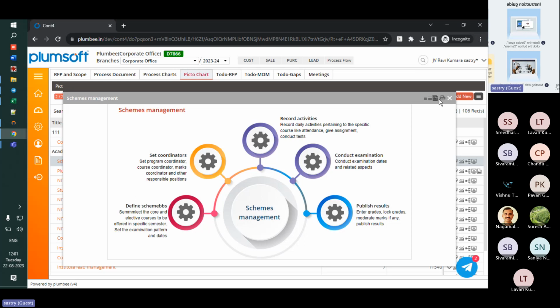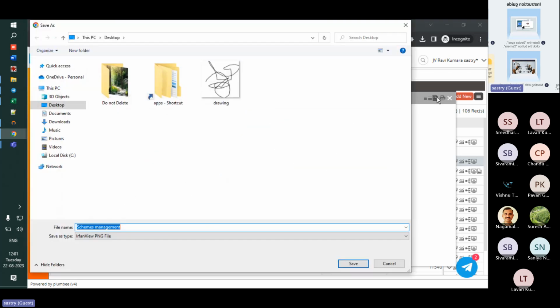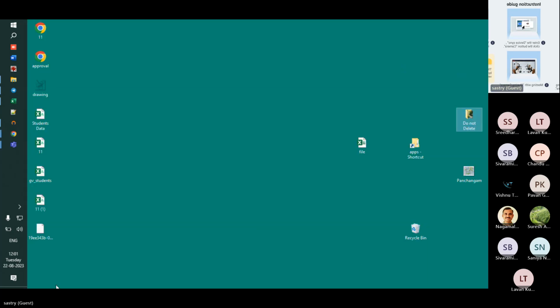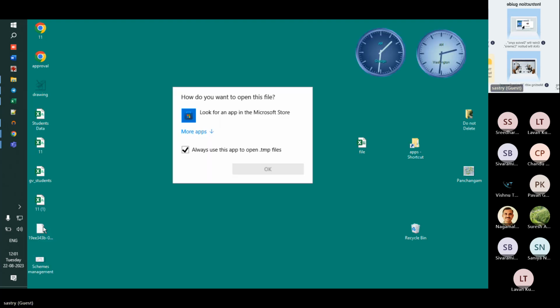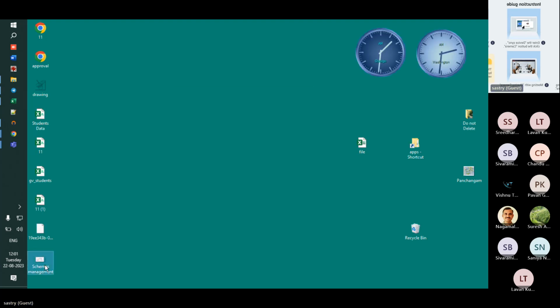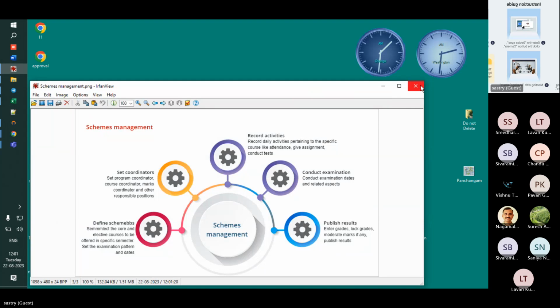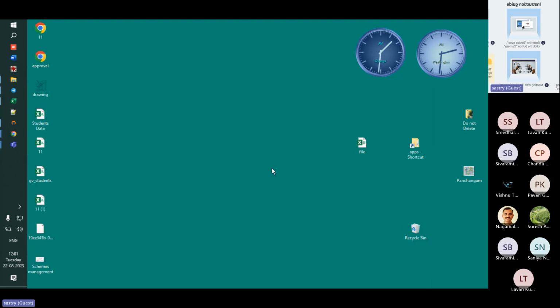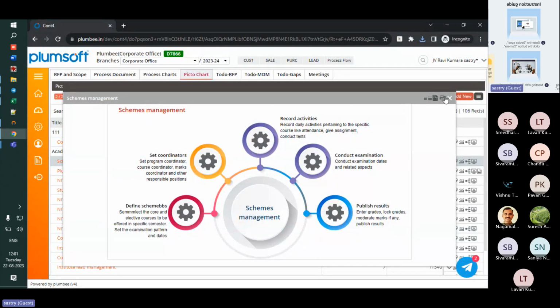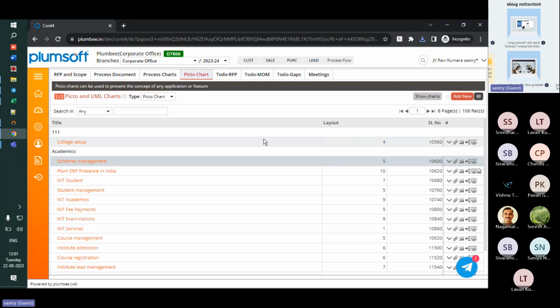This will be of great help. Actually, you can download this as a PNG file. Okay. Here it is. So these are going to be of great help even in presentations. The reason this application is there, you should not go anywhere else for these things. That is what I meant.